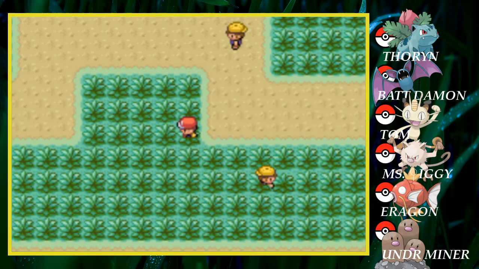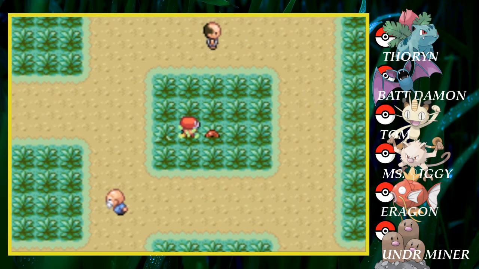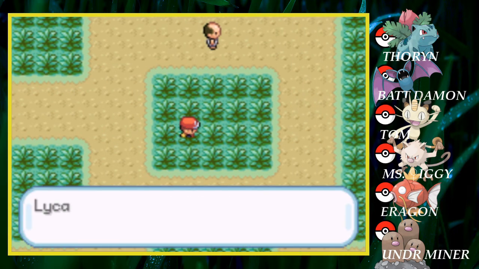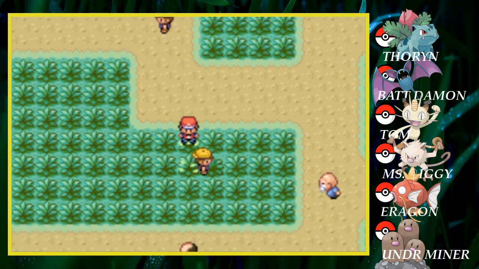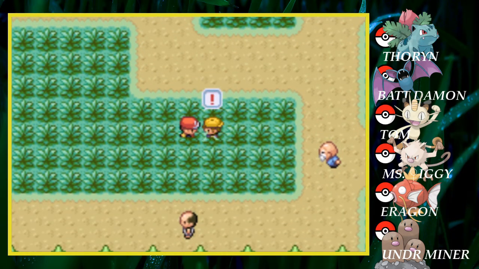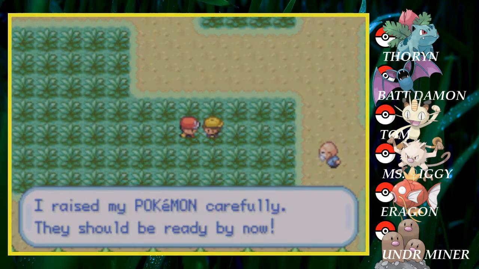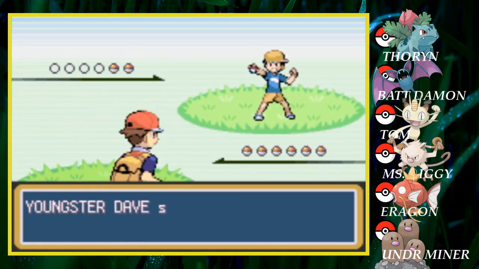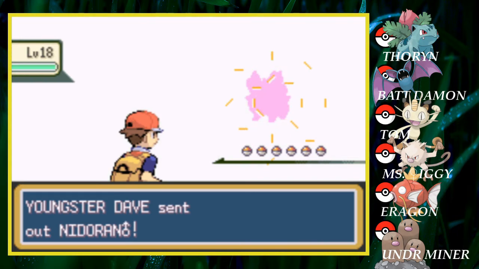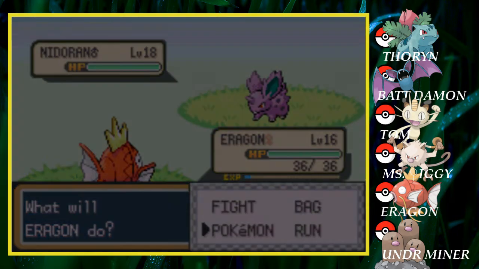Nice. Let's check it out. Actually, X-Offend. A lot of trainers, aren't there? Oh, that's good. There we go. I raised my Pokemon carefully. You should be ready by now. Are you training them by running? Nidorans. Poison type.